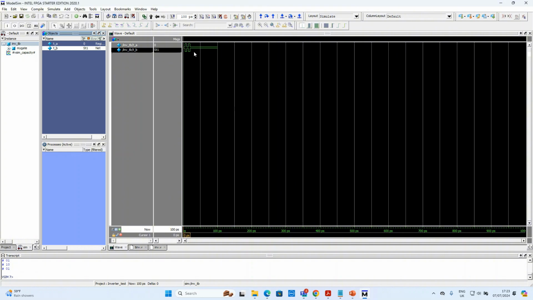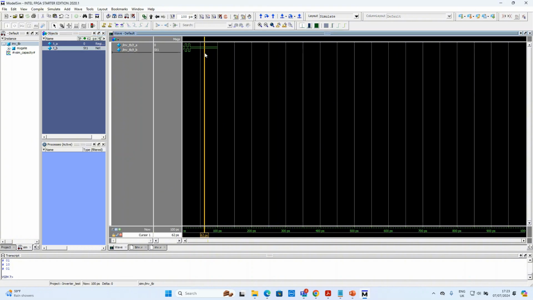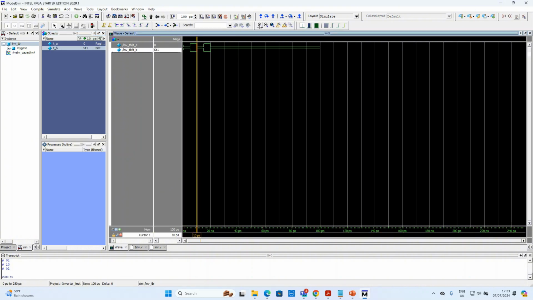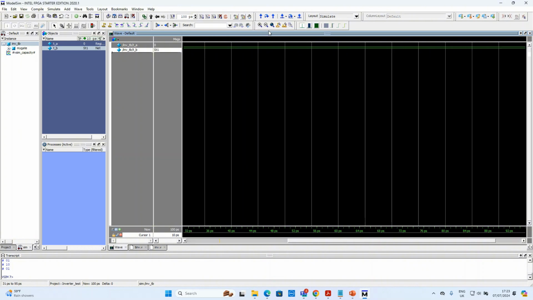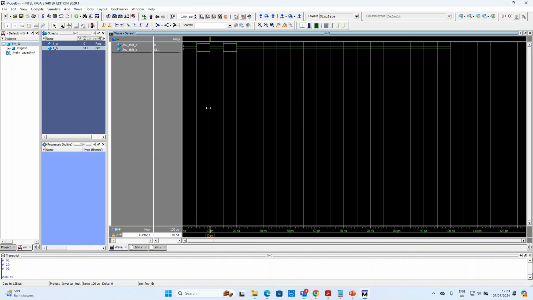It's very small, so you can zoom it. So I zoomed it too much. So here you can see every 5 picoseconds the state is changing.